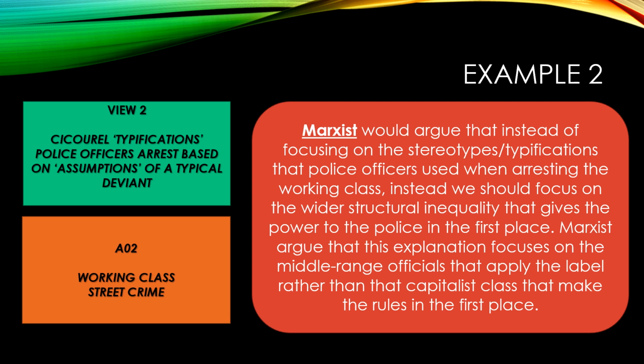Another student brought in Marxist theories, and they would argue that instead of focusing on the stereotypes or typifications that police officers used when arresting the working class, we should be focusing on the wider structural inequality that gave the power to the police in the first place. And this student continues that Marxists argue that this explanation focuses on the middle range officials that apply the label rather than the capitalist class that makes the rule in the first place. So a little bit of a downfall of labelling theory: it ignores the wider structural inequalities that exist within society.